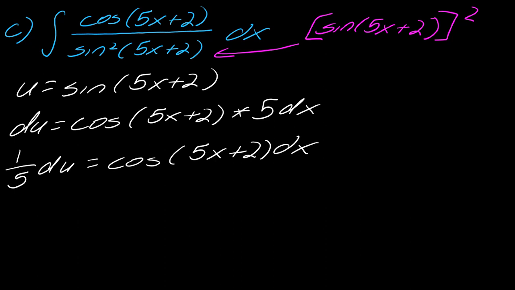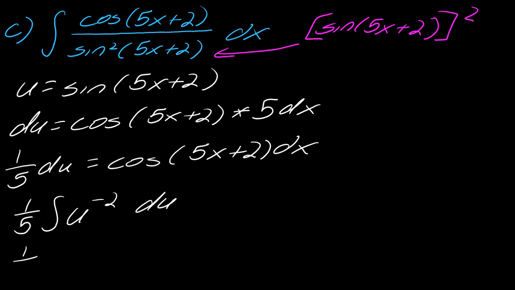Or alternatively, you could use that method where you solve for dx, whatever way works for you. But ultimately, what you're going to get after you make all your substitutions, this will become the integral of, we'll say, 1 over u squared times 1/5 du. And if I want to rearrange this, which I do, let me bring the 1/5 out in front of this integral. So I will erase this so that I can restate this and move along with the problem. So we'll call this u to the -2nd instead of 1 over u squared. Okay, so now that's what I actually have to integrate, so we can do that.